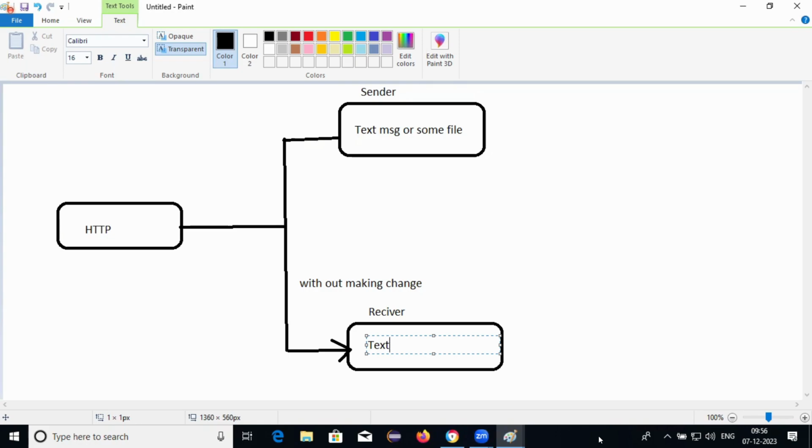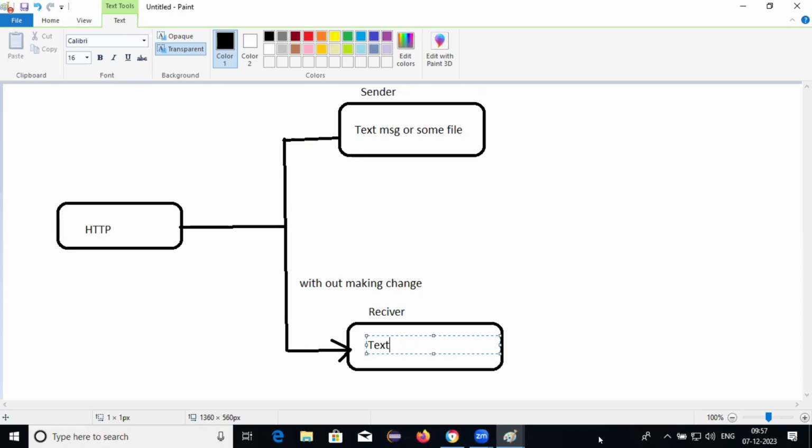If you want to provide the HTTP protocol, two people are there. One is the sender, the second one is the receiver. I send a mail to a particular person. When I send the mail or a confidential file to the receiver, between the sender and receiver there are no APIs or interface.